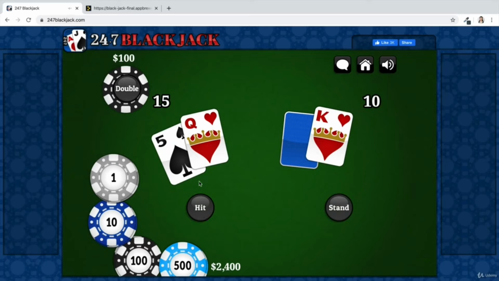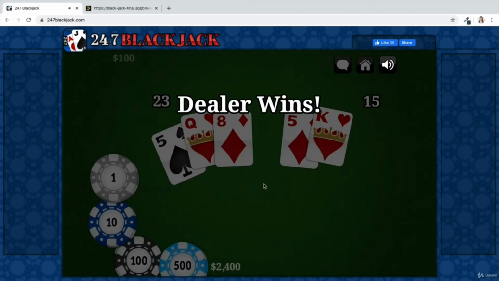The game is really simple. Essentially, you're trying to get as close to 21 as possible. And all of the cards which have a jack, a queen, or a king count as 10. So you're adding these two cards up, 5 plus 10 equals 15, and you're trying to figure out if you can risk getting another card. So I'm going to click hit, and I'm going to get one other card, but that takes me over 21, and so the dealer wins.